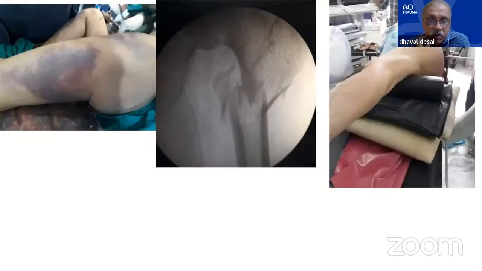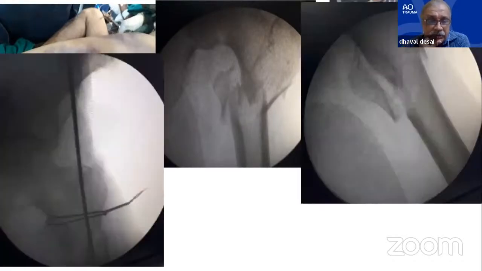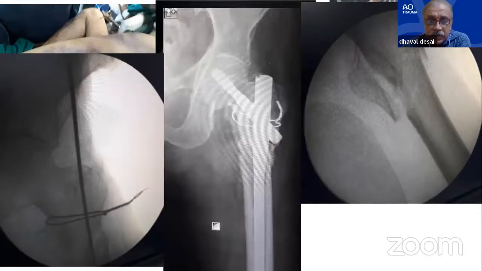Okay. Another trick: medialization of the shaft is corrected with a bump under the proximal femur. That's the reduction. And when you have a vertical split in the greater trochanter, you can also do an open reduction of the vertical split with a cerclage wire. So these are some tips and tricks. Okay. Finally, it goes on to heal.